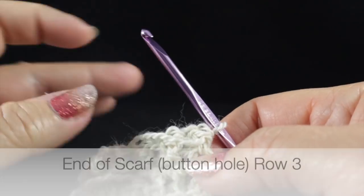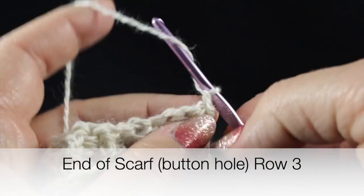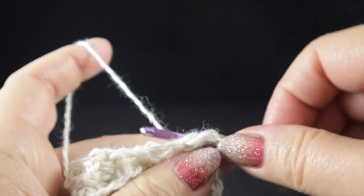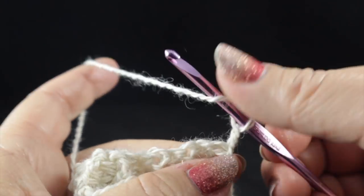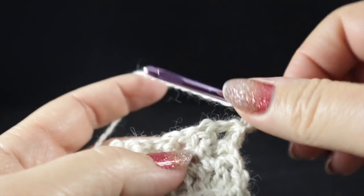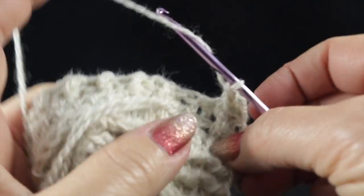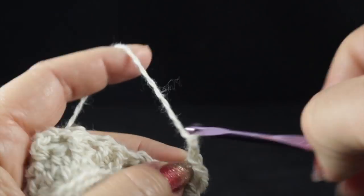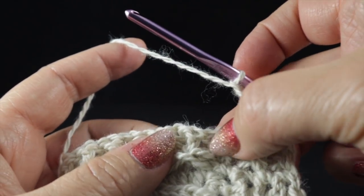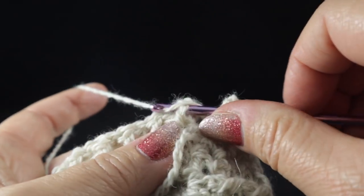Now we're going to work the next row, which will establish the location of the four buttonholes. We're going to chain two. We're going to skip the first stitch. We're going to work a back post double crochet, and then a front post double crochet. Now we're going to chain three, one, two, three, and we're going to skip three stitches, one, two, three.